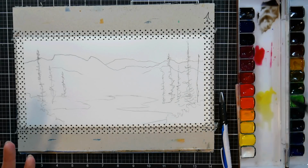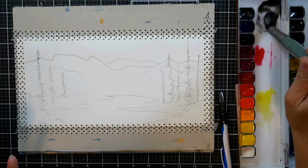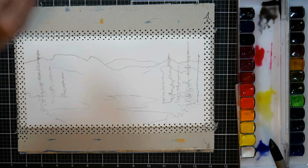So I just mixed the blue and the burnt sienna right away. I'm going to put another pot of blue out though. I'm keeping my mixing over here, but obviously you can spread it out more on your palette. I just wanted to make sure that I keep it in frame for you.